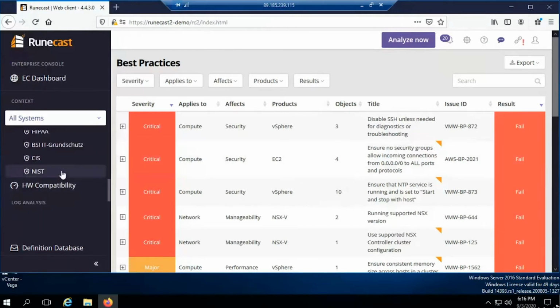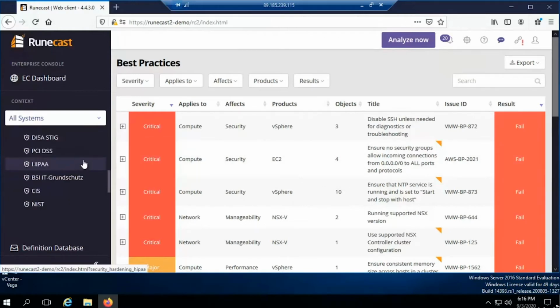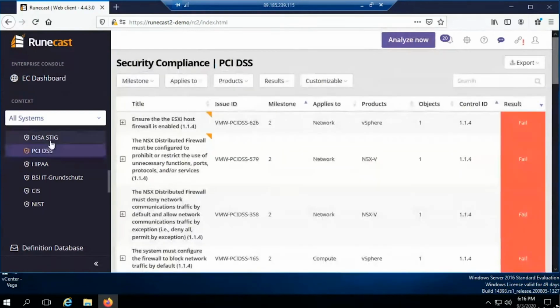Each of these frameworks, basically we pull this from that organization's database, if you will, or their framework itself. So we're pulling that in. So the point being, each one of these will look very similar. You're going to have pass fails depending on how your analysis went, but each one's going to have a little bit of nuance to it, as opposed to some of the others.